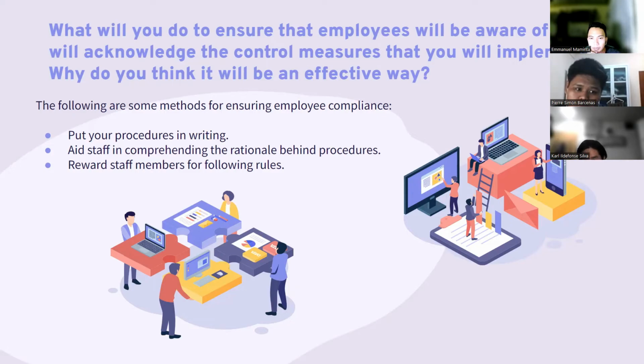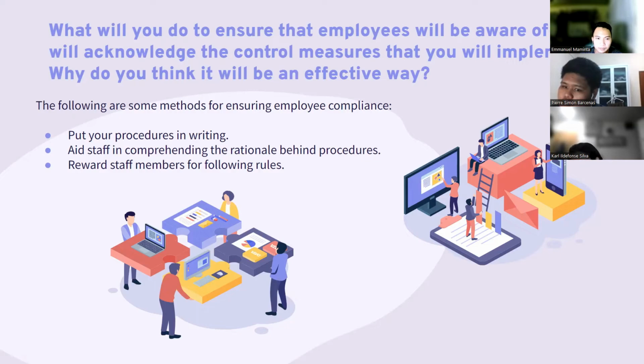So at the time of their performance reviews, it is crucial to include these compliances in performance reviews, since employees adhere to them and are evaluated on them. At the end of the year, this will guarantee that they will adhere to the rules and procedures that have been established to ensure that the flaws are significantly decreased. The following are some methods for ensuring employee compliance.